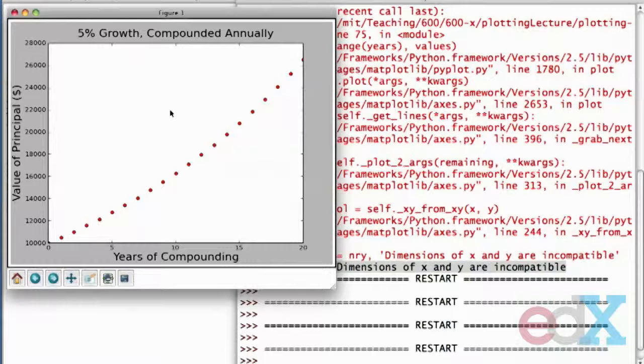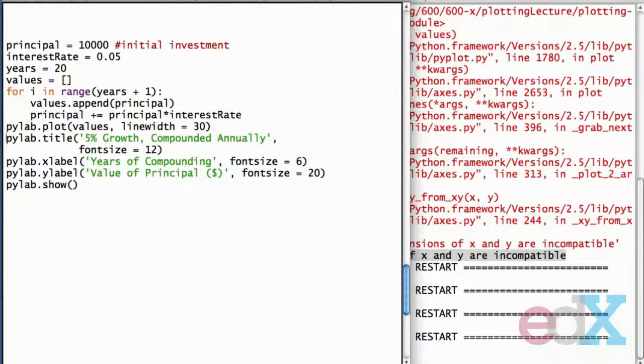It's also possible to change the type size and the line width used in plot. This can be done using keyword parameters in individual commands. Let's look at some code that does that. This code shows the growth of the principal as before, but I've now played around with some things. So for example, rather than using the default line width, I've set the line width to be 30. You might wonder, 30 what? That's 30 points. A point, for those of you who are not typographers, is 1/72 of an inch. For those of you who prefer metric measurements, I leave it to you to do the conversion.